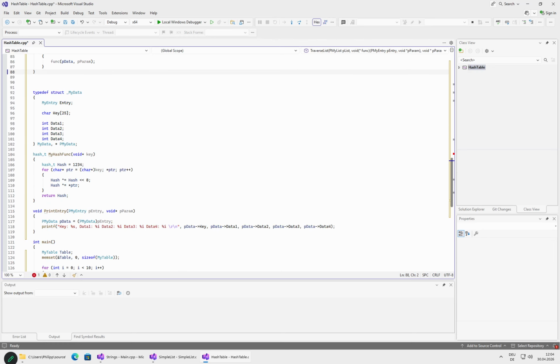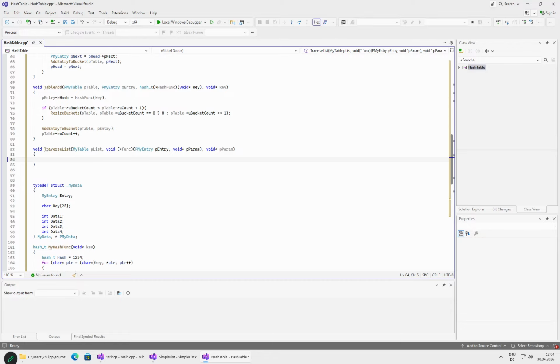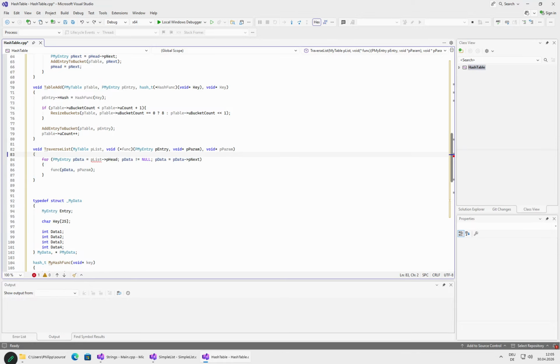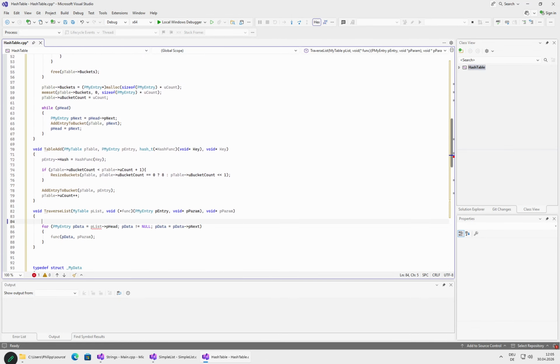Okay, and the other function, the traverse function, we implement here. This of course takes then my table. This function can remain the same, and now of course the whole thing here will be a bit more convoluted, although we could even have left this in. So, and since we want to be fast, now let's write this from scratch. For size t e is equal to 0, e is less than... semicolon missing. This is not list but table. Table bucket, hello, that should be a pointer. My table bucket count, i++.